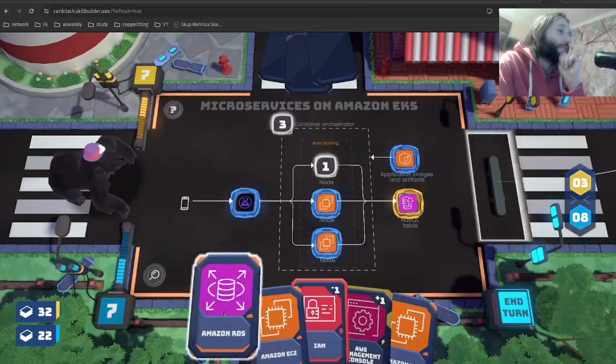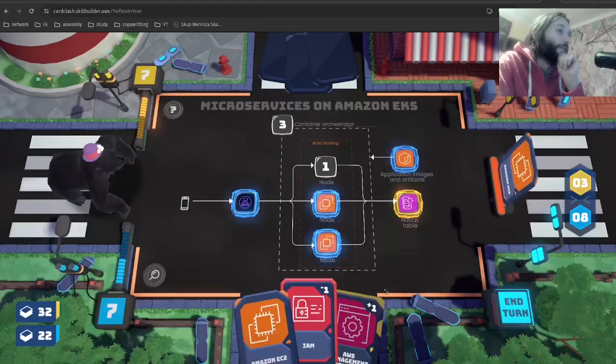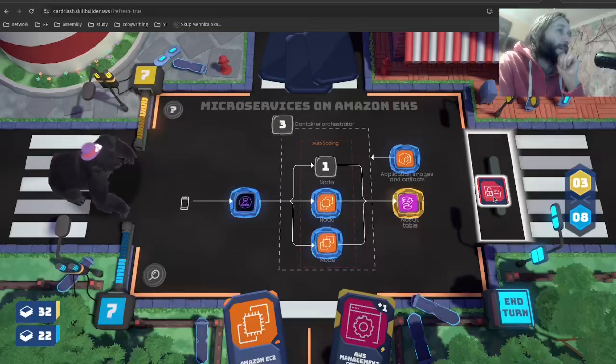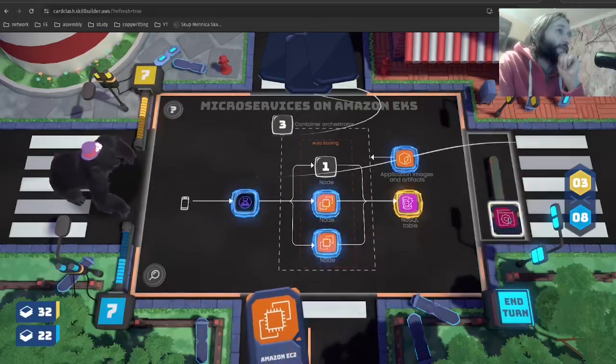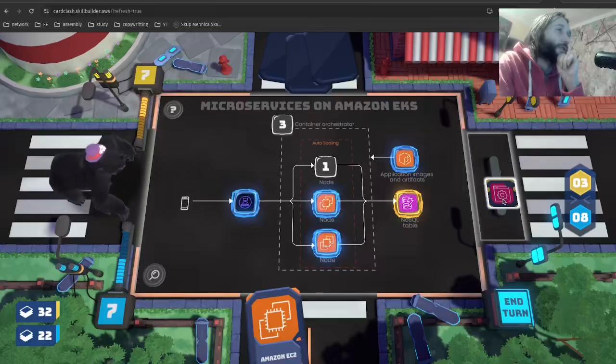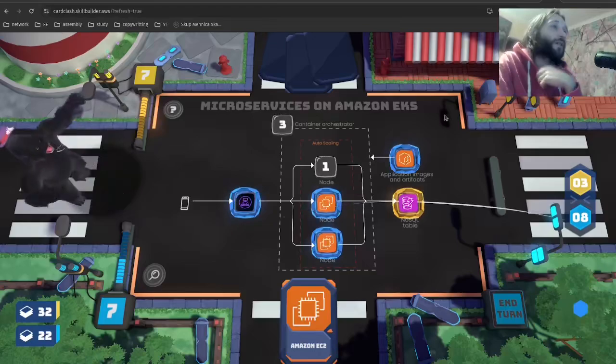Can get free energy. This is useless. IAM role is useless, and 4 and 5. Yeah, energy will be useless for me.